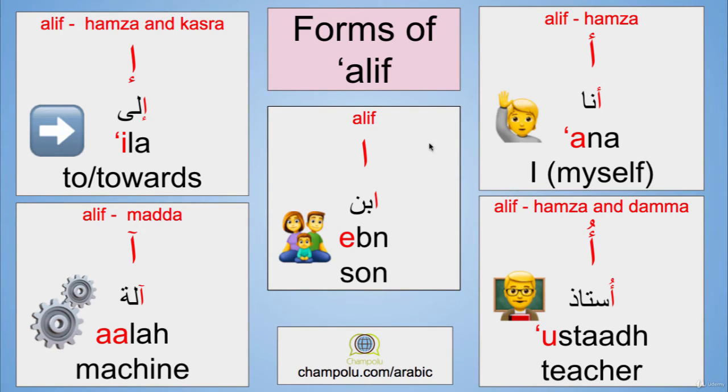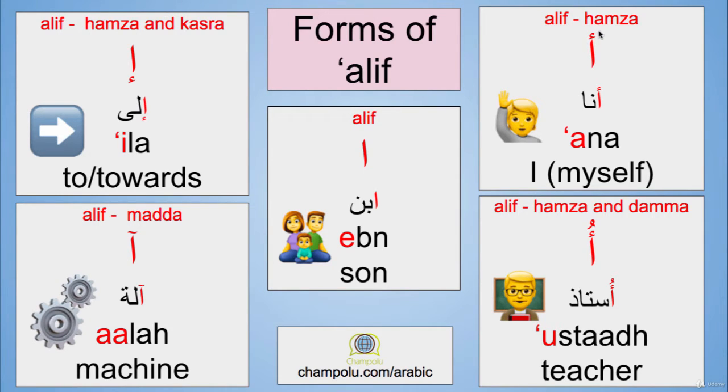And also we can see that other characters such as madda can be above the letter. So let's see the contribution of each of these variations. One of the sources of variation of the shape of letter alif is this small character, which is known as hamza. It is more like a hook that can be placed in different parts.